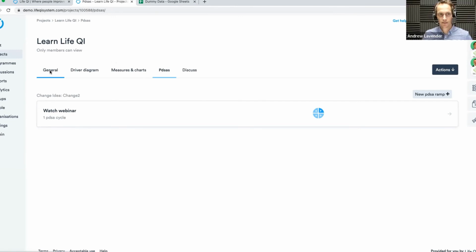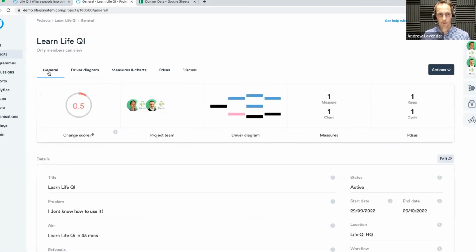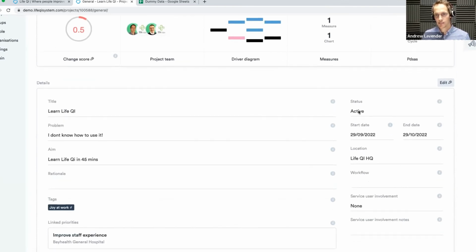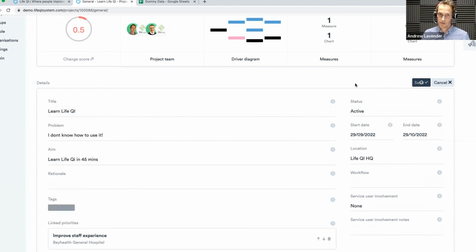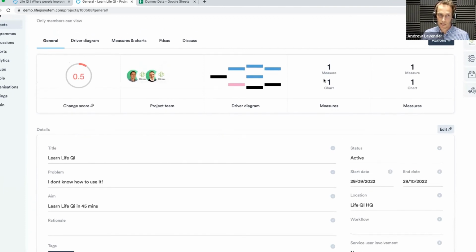Okay, thank you, Lewis. No worries. Yeah, so just to show you that, there is a project status field. So we're just going back to the general page. You see the project status field here. So as you go through, if you start your project and go through the course of your project, that's going to be set as active. As you do get to the point where it's either completed or maybe it's cancelled, you come and update that, and that will update that field for you. So then if you're searching the list of projects, that might be a criteria that you're sort of searching on. So yeah, absolutely use that.